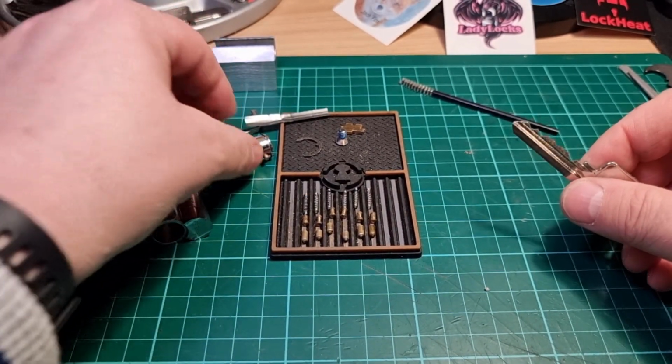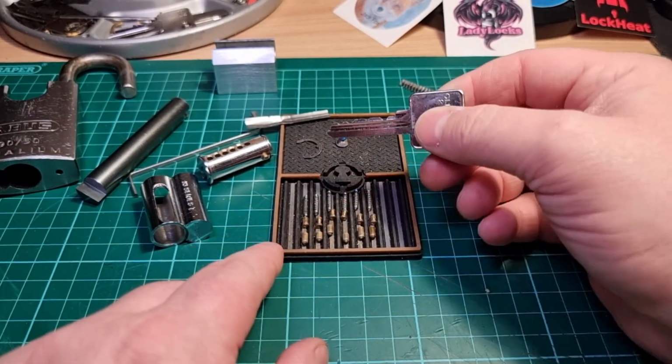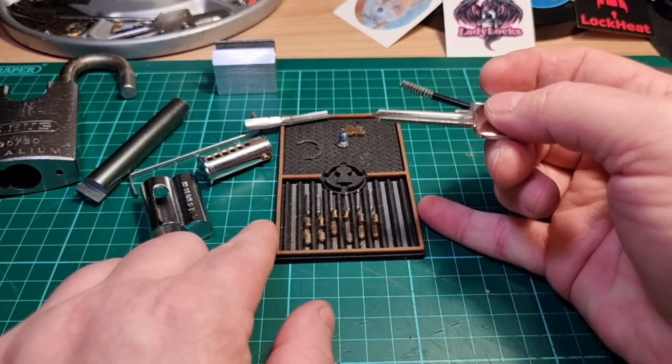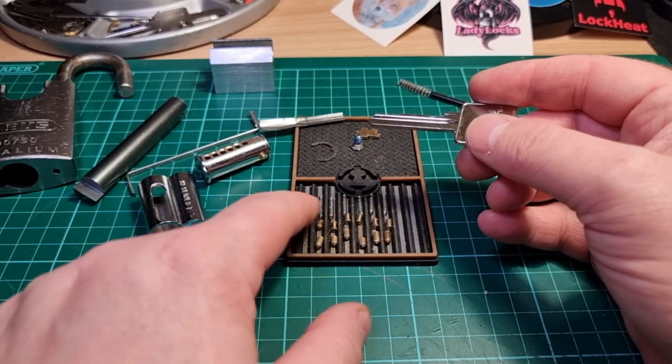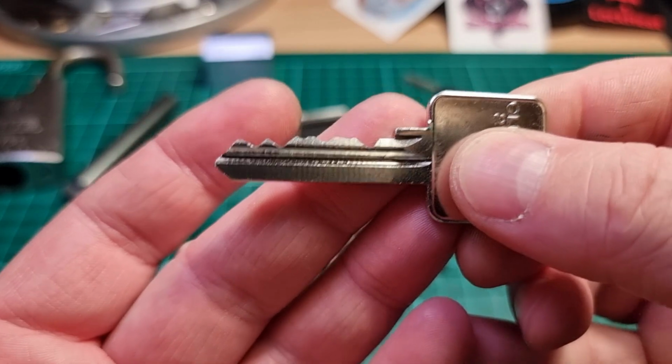But I've laid out the pins. I've found an extra spring. The spring's a little bit stronger than the standard, but doesn't matter. I'll put it in chamber one with the standard or the lightly serrated.